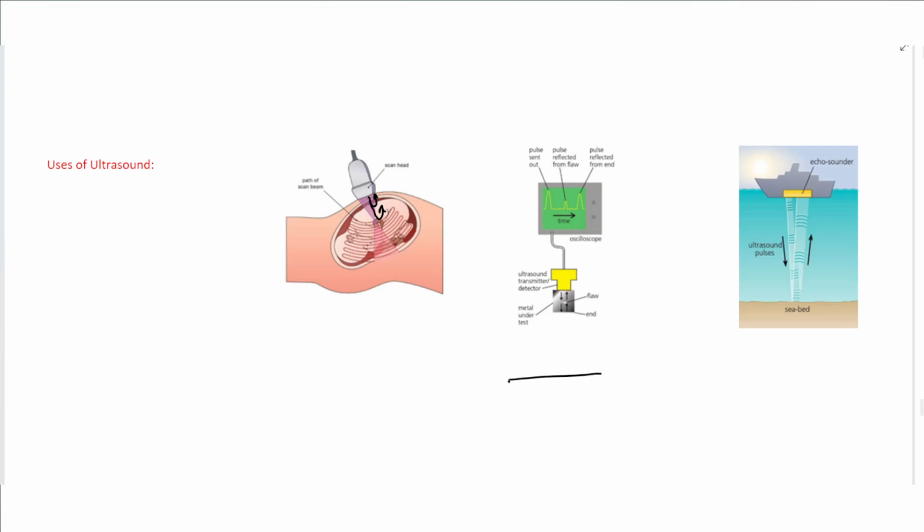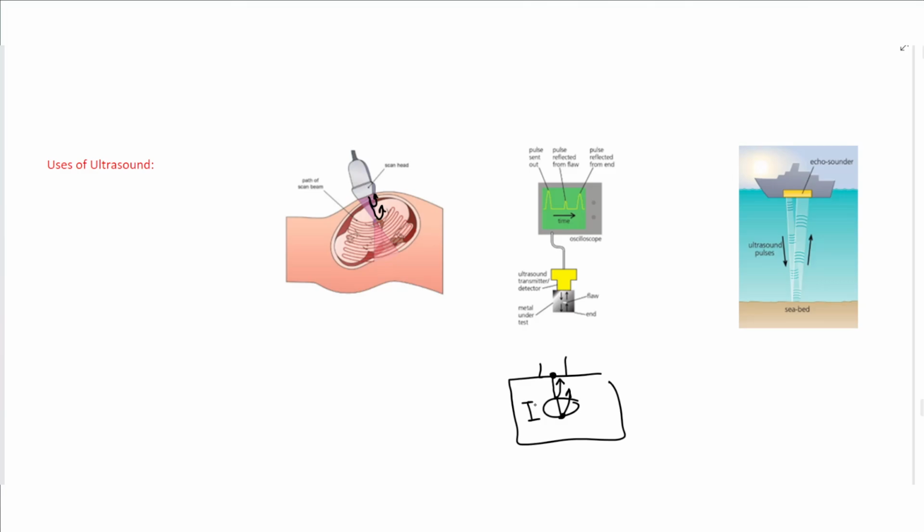So, for example, if this is a metal and this is a bubble, sound can be emitted at the surface of the metal. When it goes through and hits the bubble, some of it is reflected and the rest is transmitted through the bubble. And when it hits the second surface of the bubble, it is reflected back. So you can measure the depth of the bubble and the distance to the bubble. So you can measure the size and the placement of the bubble inside the metal.